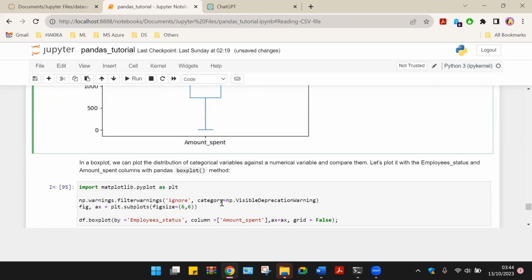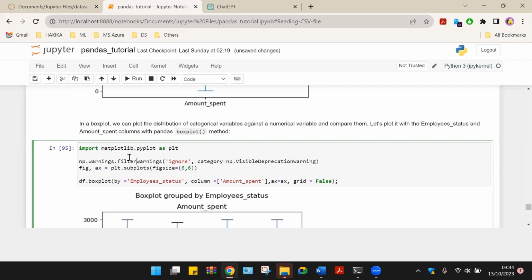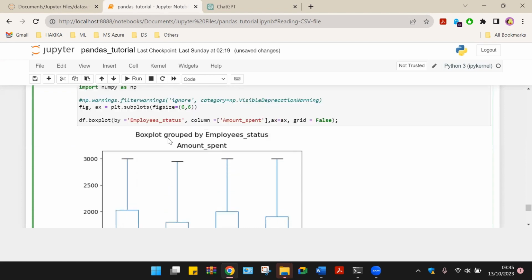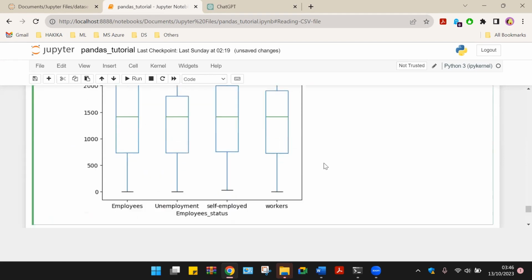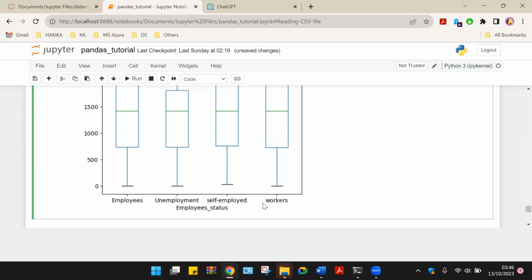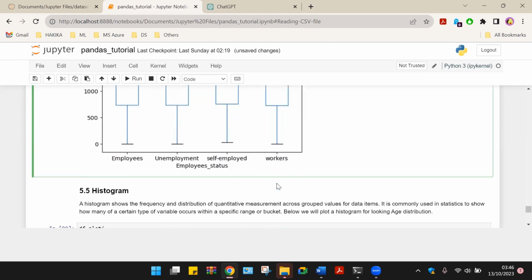In the box plot, we can plot the distribution of a categorical variable against a numerical variable and compare them. Let's plot the employee status and amount spent columns with pandas. Note that we are now importing matplotlib.pyplot as plt. This is a more complicated box plot that shows comparison between employee status and the amount spent by the individual.